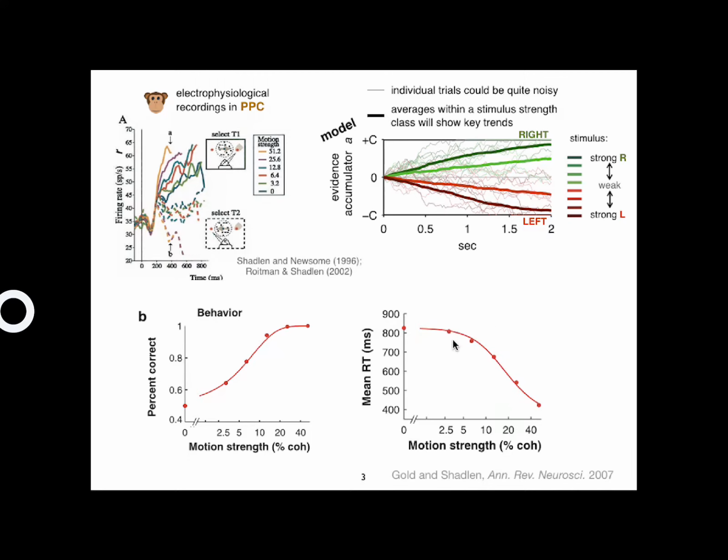So the plot that I'm showing you on the right is not a fit to the data. This is what the fit on the left predicts about the data on the right. And you can see that the line, that's the model, fits it really well. So the model makes predictions that are pretty good and that are quantitative, both about the fraction of correct choices, the psychometric curve, and the reaction time, the time it takes to make a choice. This is the chronometric curve. Super simple decisions, right? It's just random dots.